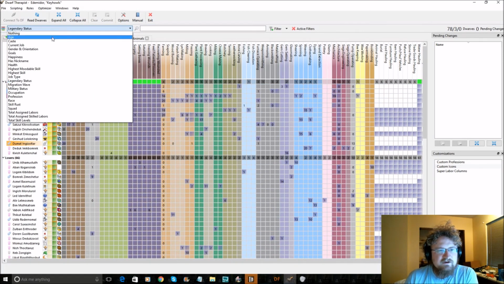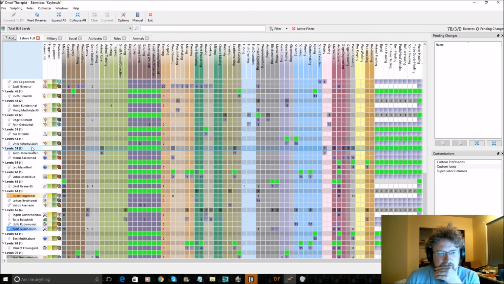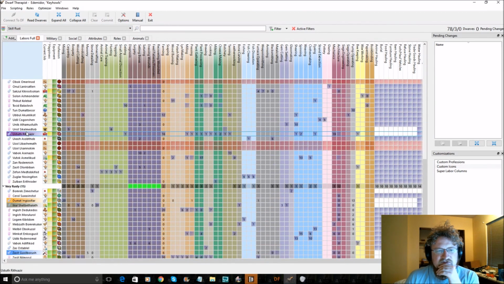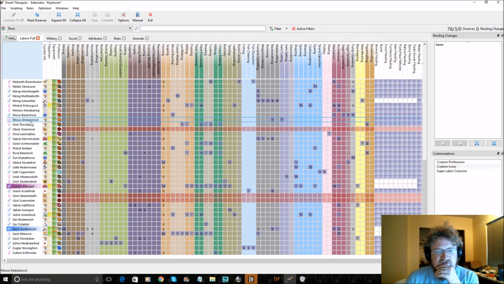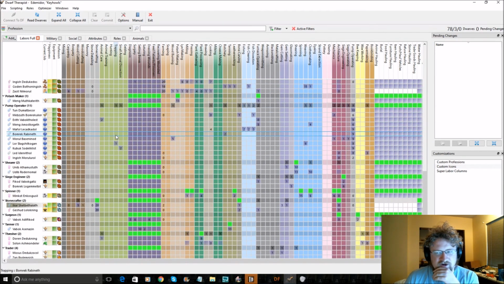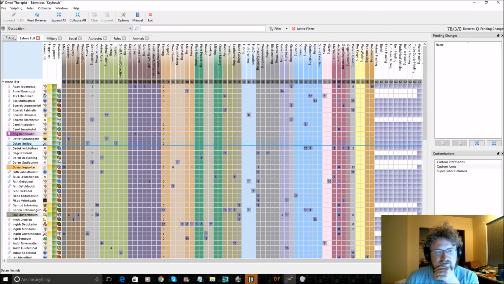Or is there a married and unmarried? Nothing. Caste, current job, occupation, nope. Total skill levels. Skill rust. Rusty 66, very rusty 15. Race, they're all dwarves. Profession. Child. And then a bunch of pump operators, traders. Occupation, none.